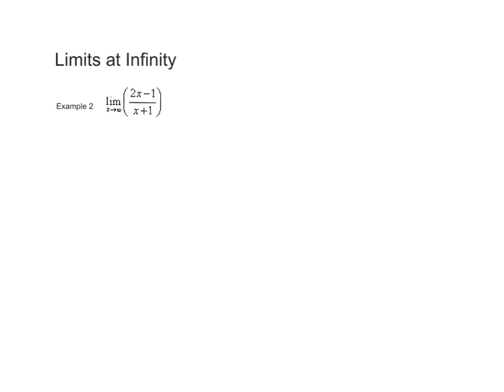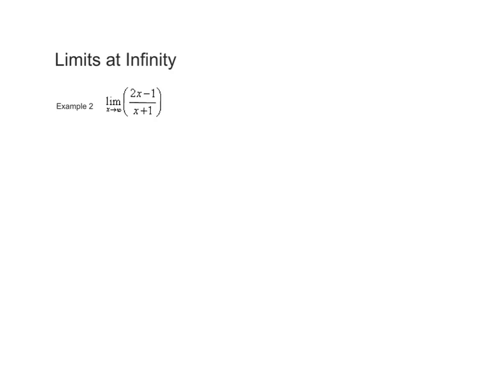Now we'll go back to that same example we were at before. This time, instead of substituting infinity in, as before, where we got an indeterminate form, I'm going to use these guidelines. In this problem, the exponent of x is 1 in the numerator, and it's also 1 in the denominator. That means they're equal.